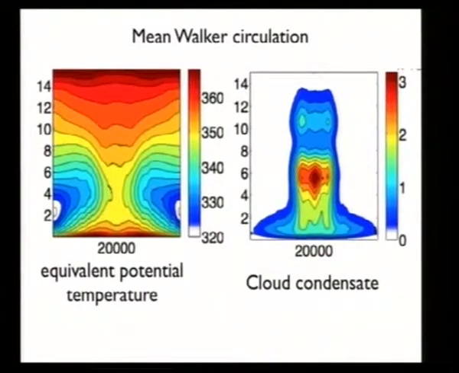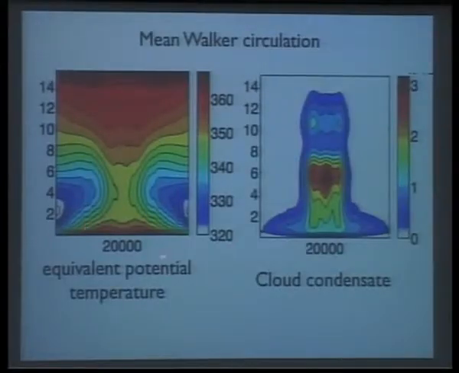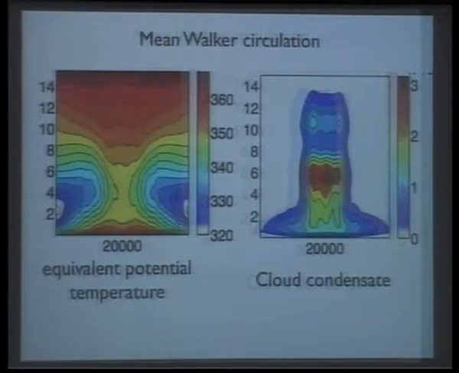So we have high equivalent potential temperature, theta-e, at the surface and high values above. In the moist convective region, we have a minimum of theta-e in the mid-troposphere, but the mid-troposphere is fairly moist. The minimum is maybe 10 degrees Kelvin less than the values at the surface and tropopause. But in the subsidence region, we have very low values associated with this very dry subsidence region. This is pretty much what you would expect. It seems fairly realistic, except maybe for the very dry air over there.